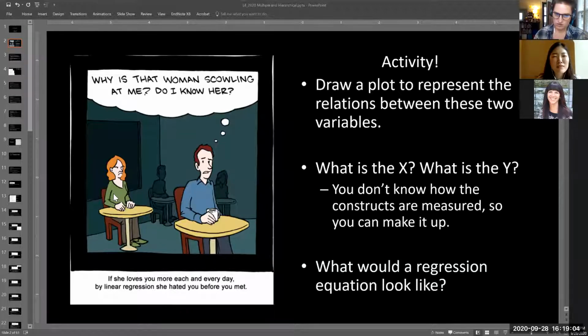So I'm kind of struggling understanding this cartoon. So she's kind of frowning. So is this the time that she hated? Yeah, this would be the time that she hated him when she didn't know him at all. I see. Okay. So maybe on that plot, you can draw a line of when they meet. So if I say, here is when you met.